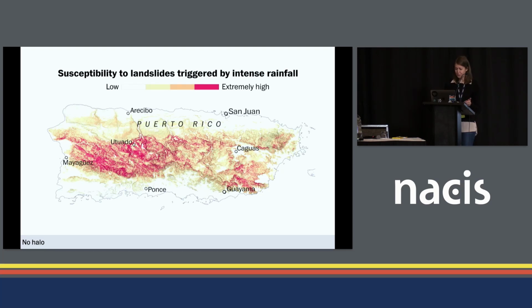So for this map right now, it doesn't have any halos or type masking. The labels are readable. They're a dark saturated color. They're darker than the darkest data, so they're readable kind of, but they're not very clear. Especially some of the ones up in the mountainous areas where landslide risk is highest, which you could argue are probably some of the more important ones to highlight because they're the populated areas most at risk.